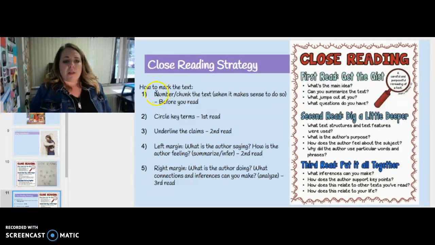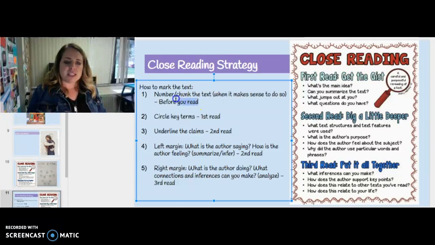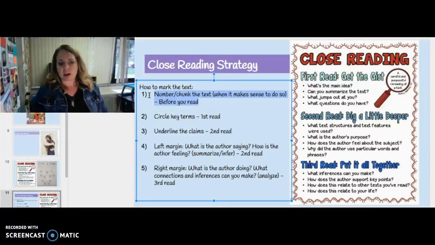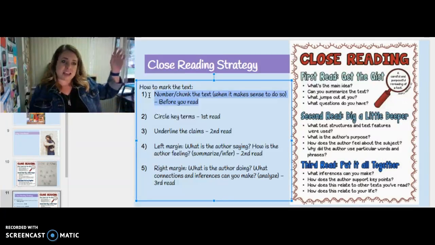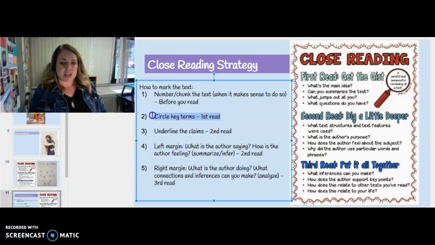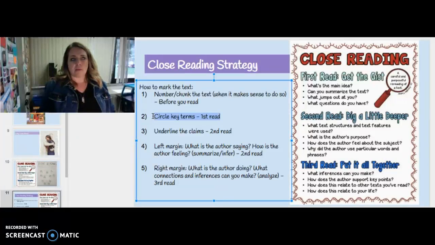So one of the things that we do when we read a text is we just number the paragraphs. And the only time that you really need to do that is when we're in class and we're going to talk about the text afterwards as a group. So that way I can say, hey, look at paragraph 5. Or you can raise your hand and you can say, I noticed in paragraph 12, and we all know where to look, right? And then the second thing that you need to do when you do a close reading is just circle any key term that you find. Any big words that you feel like have been repeated or focused on quite a bit, anything that the author spends a lot of time on, you're going to circle those things.